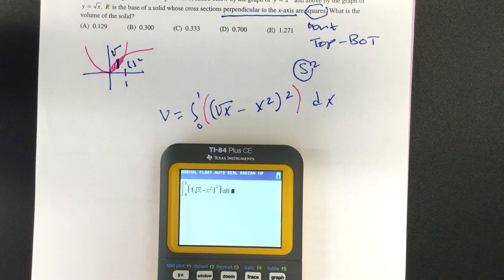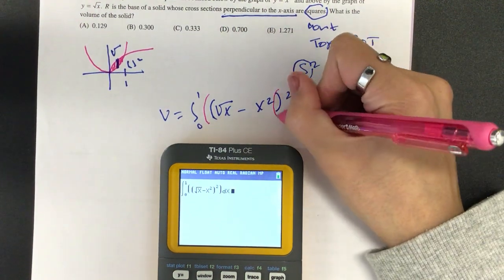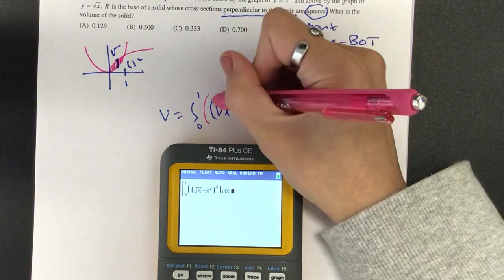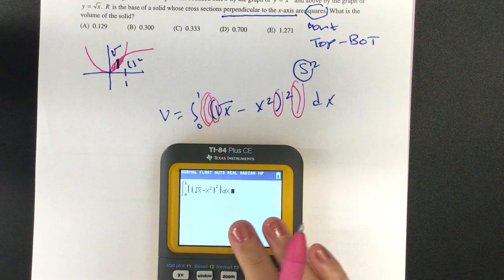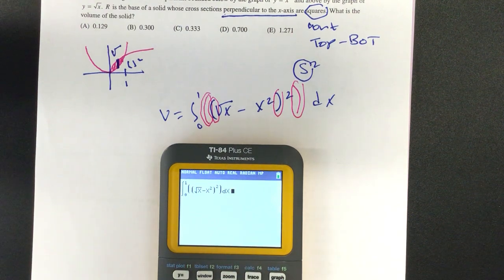Okay. Oh, why is it on x? Should be x. So let's double check. I have 1 and 2 closed parentheses. I should have 1, 2 open parentheses. Do count that on your calculator. Okay, when I press enter, Andrew, what's the answer choice?